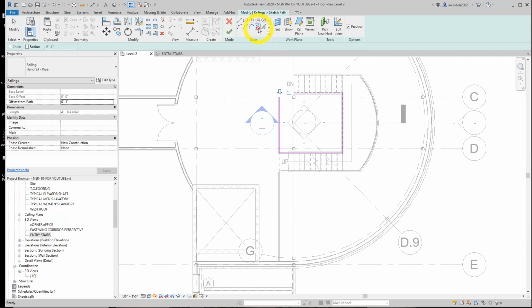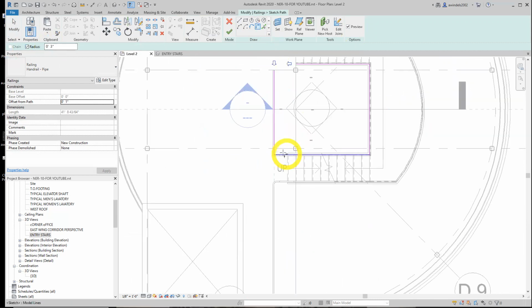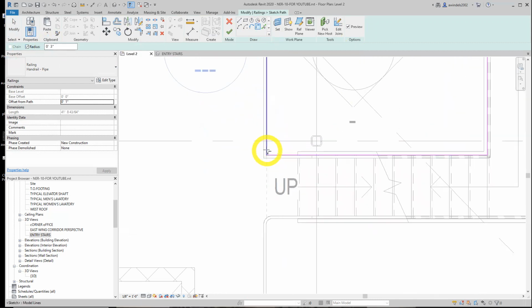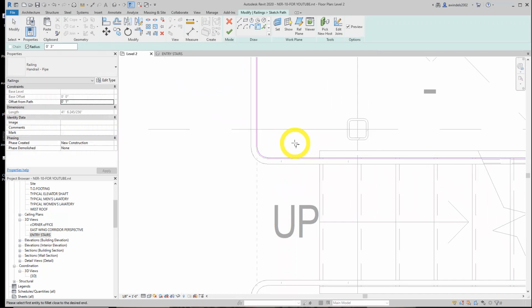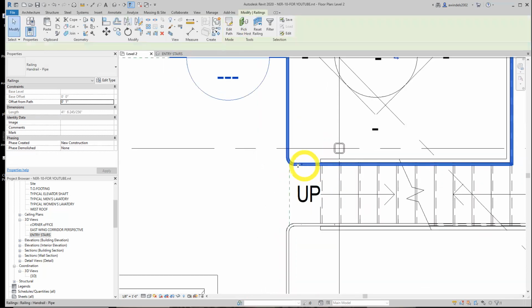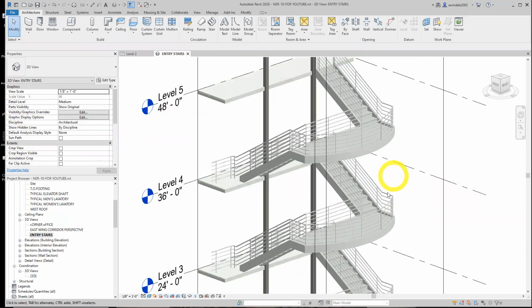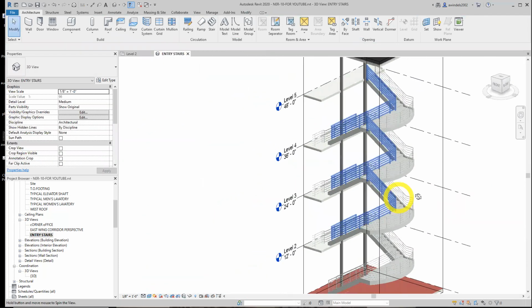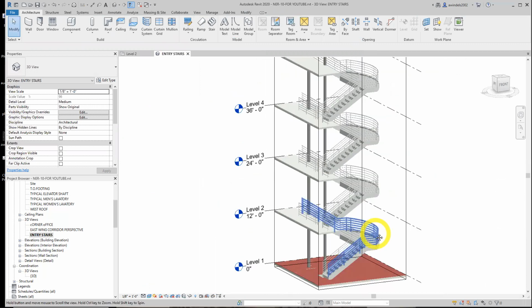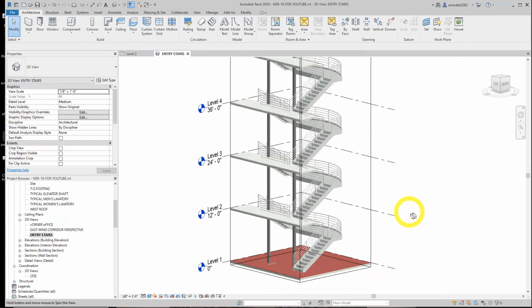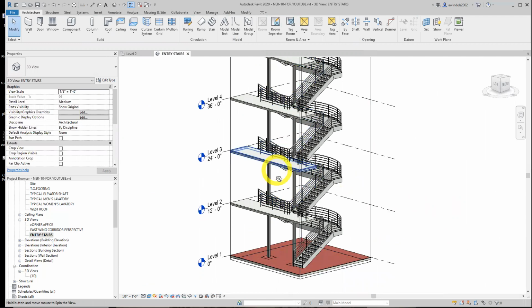Fillet arc. Make sure radius is selected. Pick 1, pick 2. There we go. Hit escape. Let's finish this. It's good for now. Check it in 3D again if you want. I like to, because especially the first time going through this, I'm rotating it around to see what we're doing here.